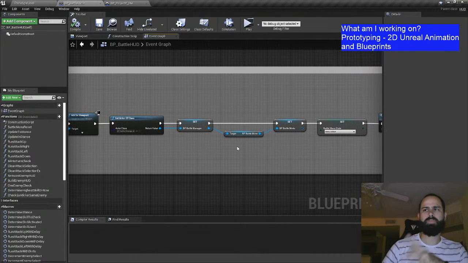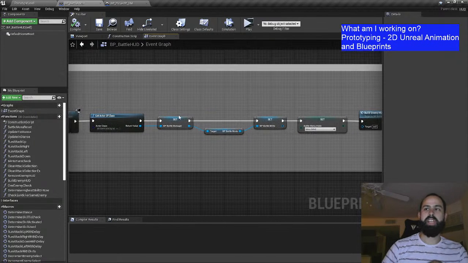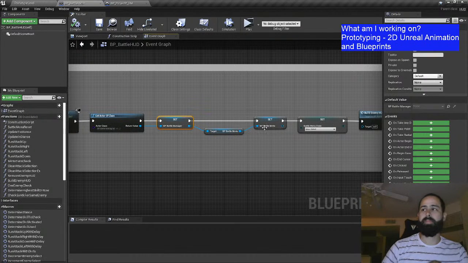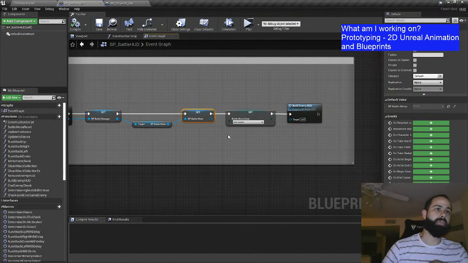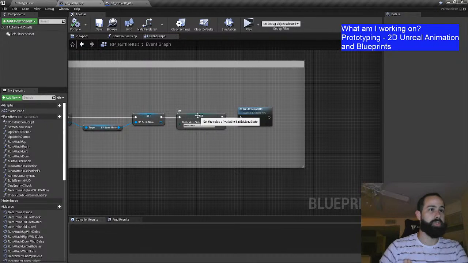We're getting various objects. We can go over the objects later. But I have a battle manager object. I have the character, which is called Battle Mento in this case. We're grabbing that blueprint. We're setting a menu state, because I'm setting states with the menu so that the game knows what state it's in to do certain actions.